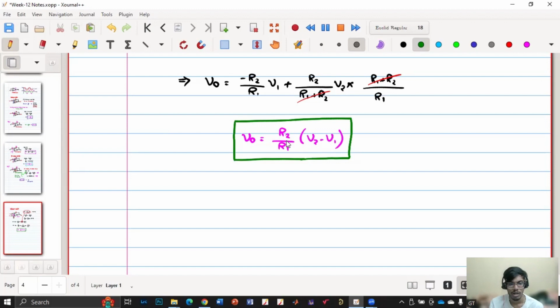Now, how will I choose? There are again a few aspects that come into the picture, like cost. If I can get the same gain using 1K and 10K, or 10K and 100K, I'll choose the least cost, because 10K and 100K may not be of the same cost. 100K might be costlier, or might be cheaper. So I'll check which is cheaper for me, which will save me money and give me the same output, which is a gain of 10.